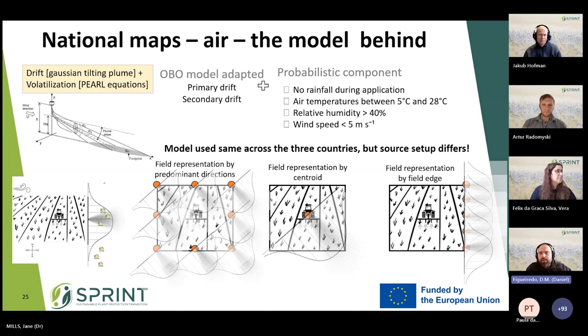And the model had a probabilistic component because here we were creating maps, but although we had pesticide usage across the year, we don't know when a farmer applied. So we took into account conditions where a farmer could have applied, and we simulated all the possibilities at daily resolution across the year. And what you see here on the field configurations beneath the slide, we tried different configurations of source estimates, putting the sources at the edge of the fields or at the center of the field. And this, of course, creates different outcomes. I think that's one of the outputs also of this tool, because it's a lesson learned on the different methodologies and approaches used. Next slide, please.